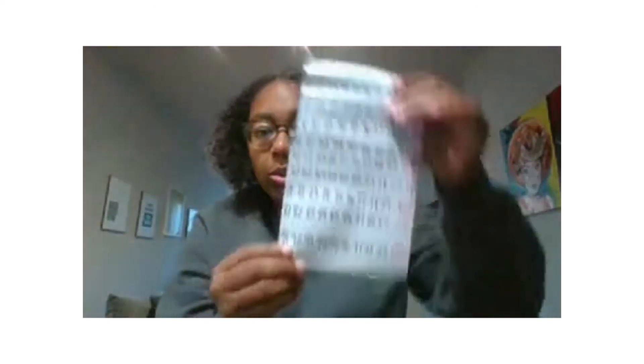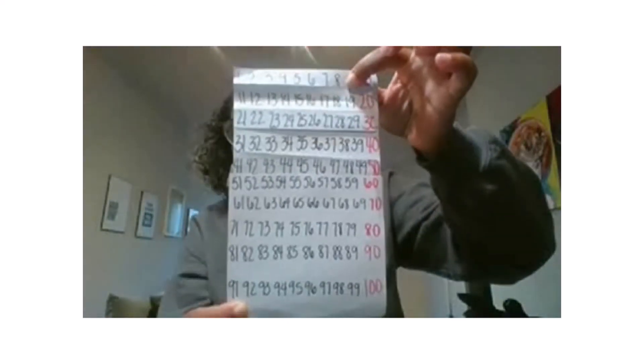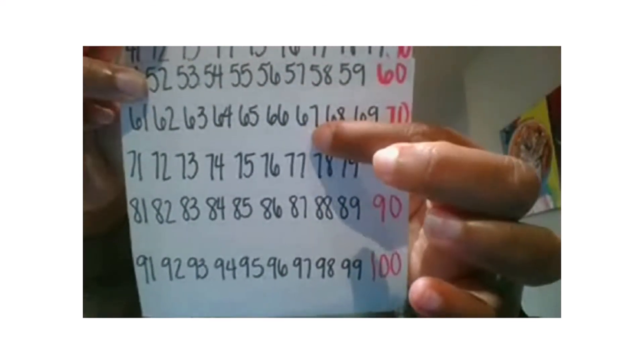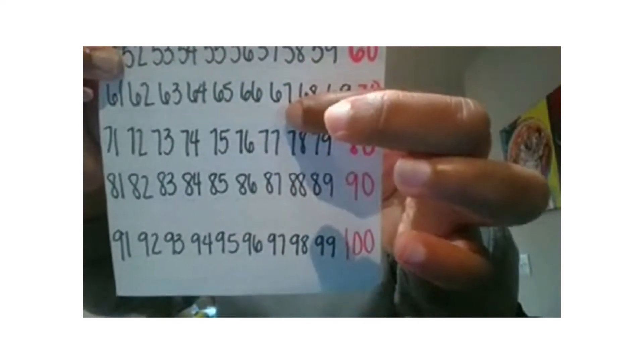All right, guys, that's all that I really want to do today. If I were you, I would really practice on going over your number charts and just randomly pointing to a number and saying, oh, this number is 67. 67 is also six tens seven. So you know that you have how many tens? Six tens, how many ones? You have seven ones. All righty, friends, that is all that I have for you guys today. I know it was short and sweet. This should give you more time to get on Zearn or to get on Reading Eggs or to complete some more of your module packet. All righty, friends, I will see you guys tomorrow. Bye.